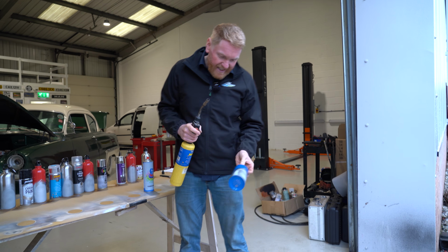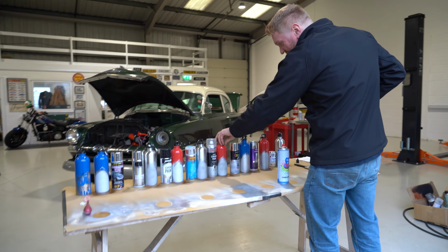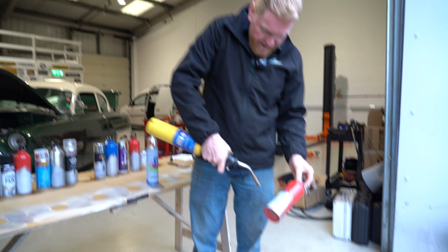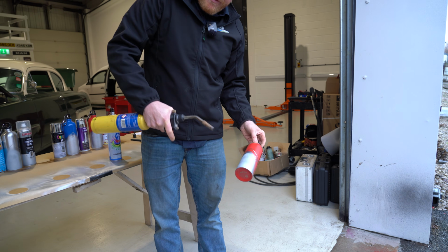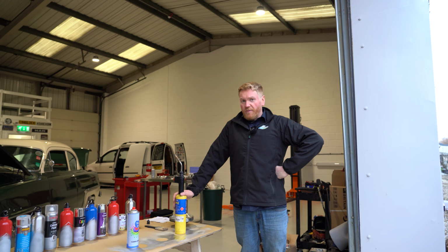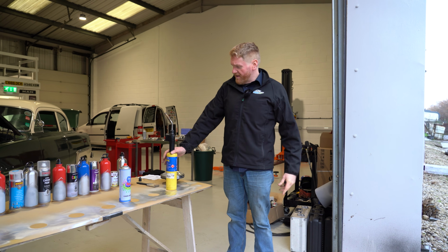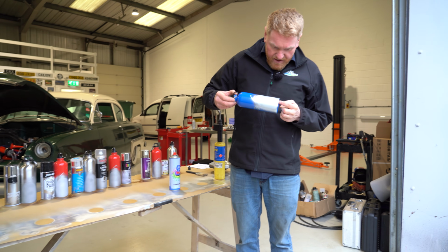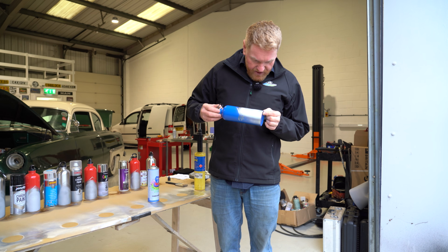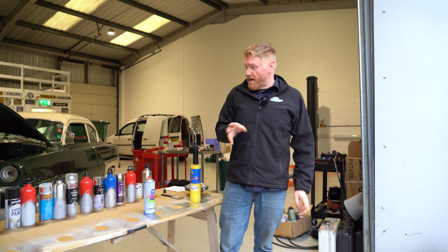What happens if I do that? Apart from damaging the lacquer slightly, it does sort of just make it see-through again. That's with 3 coats of lacquer as well. So don't lacquer your chrome spray paint. That doesn't work. The weirdest thing ever. That is so strange. I've never seen that before. Very odd. Anyway, so yeah, don't lacquer your chrome spray paint.